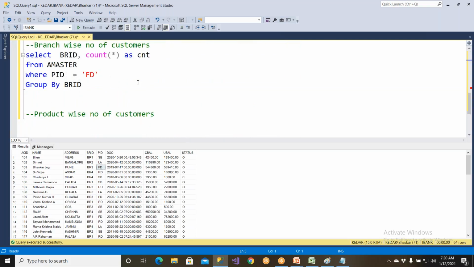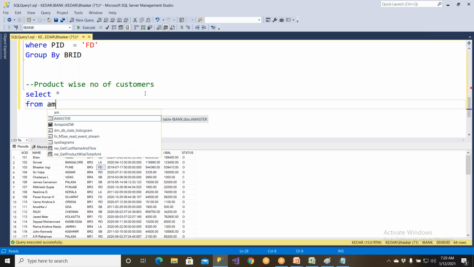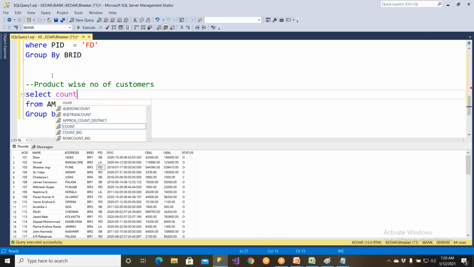I wanted to know product wise number of customers. So how to write the query? You can say select star from the account master, group by product ID. Now you want to know count star, so remove this and put count star.